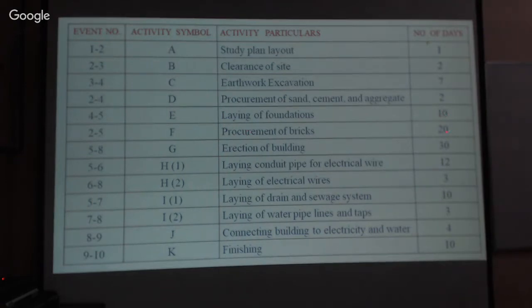Laying of foundation, 10 days required; procurement of bricks, 20 days; erection of building, 30 days; and laying of conduit pipes for electrical wire, 12 days; laying of electrical wires, 3 days; laying of drain and sewage system, 10 days. Laying of water pipelines and taps, 3 days; connecting building to electricity and water, 4 days; and finishing needs 10 days.